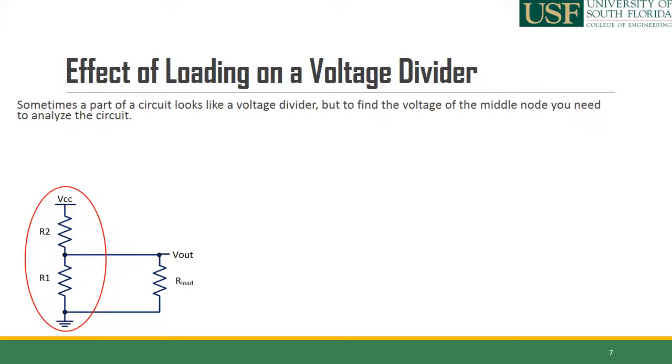So remember that we came up with that equation assuming that the current that passes through R2 and R1 are the same. In a situation which is very common in most electronics and electric circuits, if you do have a voltage divider and the output of that circuit is connected to a load, the current that passes through R2 is not the same as the current that passes through R1 anymore, because it's going to be split into a current going to the load and the current that goes to R1. Therefore, the application of the voltage divider equation may not be straightforward in a case like this.